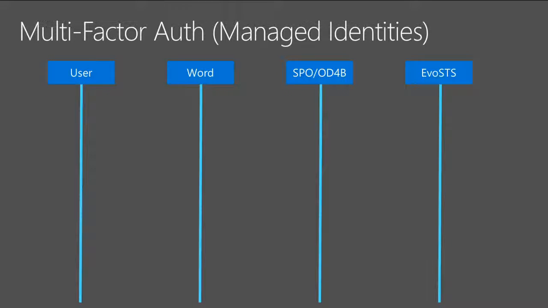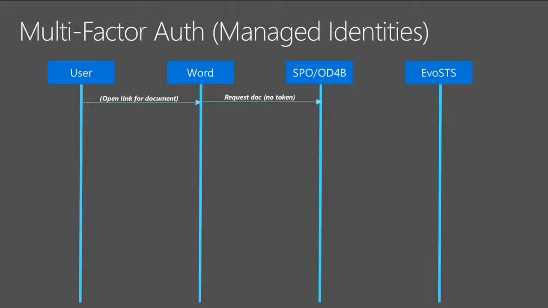I also wanted to go through the flow once and see what changes between the flow Jono just showed us, which was straight up authentication using modern auth, and what happens if you're enabled for MFA. So let's assume I have a managed identity and my admin has enabled me, my user, for MFA. I go to Word and I'm trying to open a document that is hosted on my SharePoint. I'm taking Word as an example here. If it was email, I'd be going to Exchange Online, but the flow would remain the same.